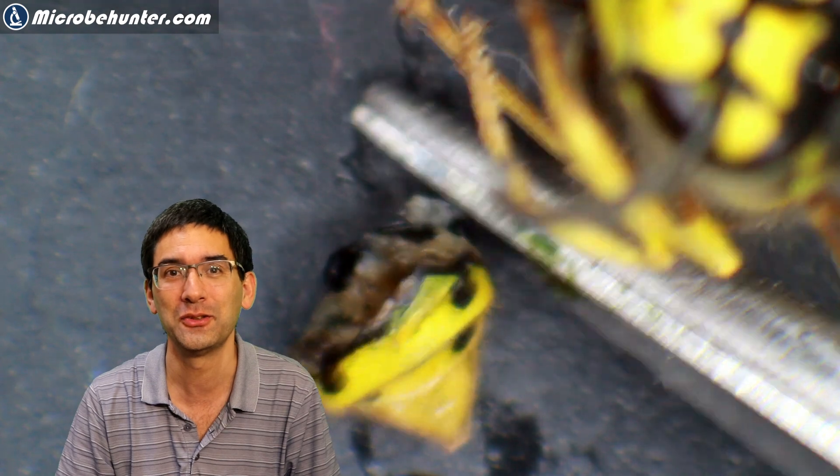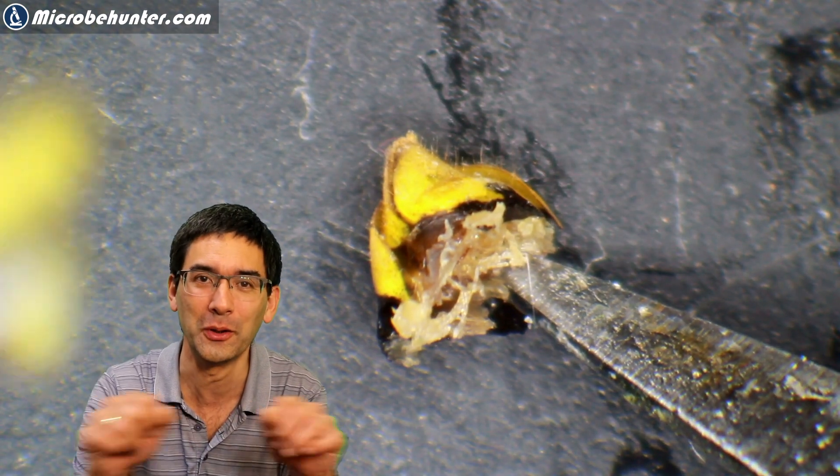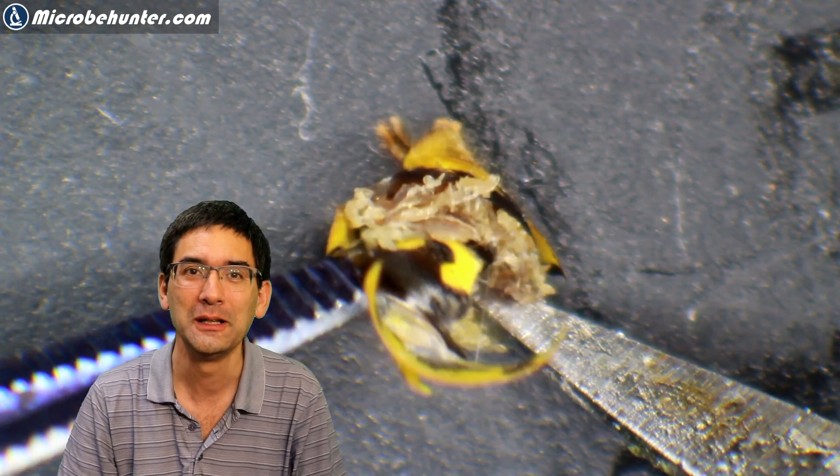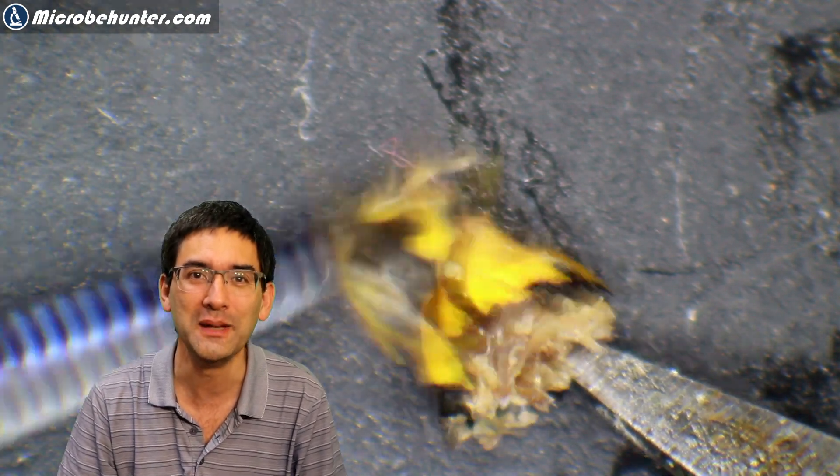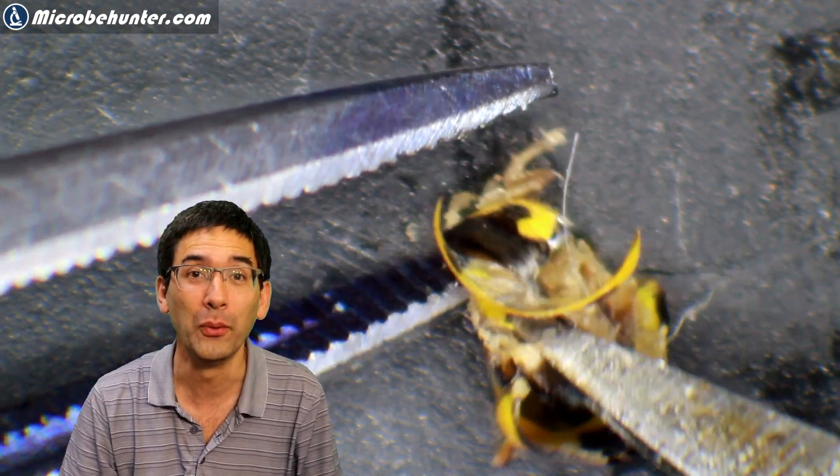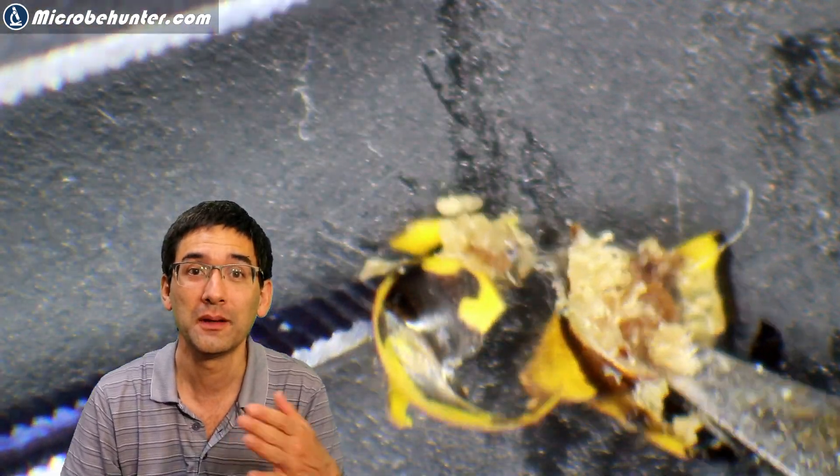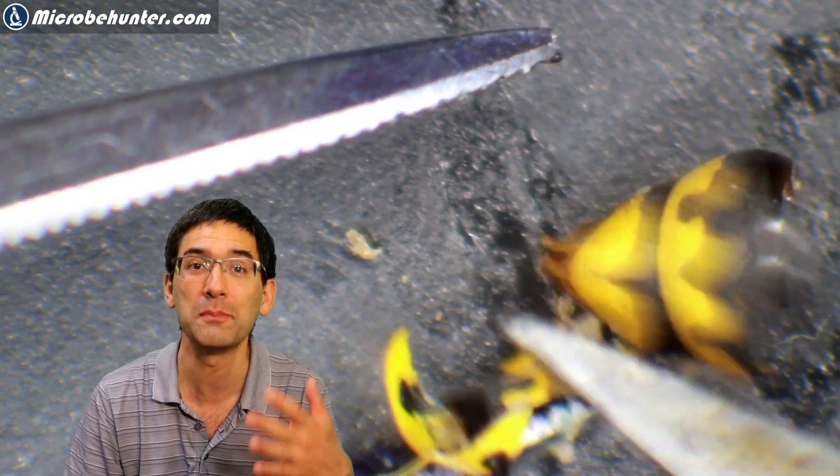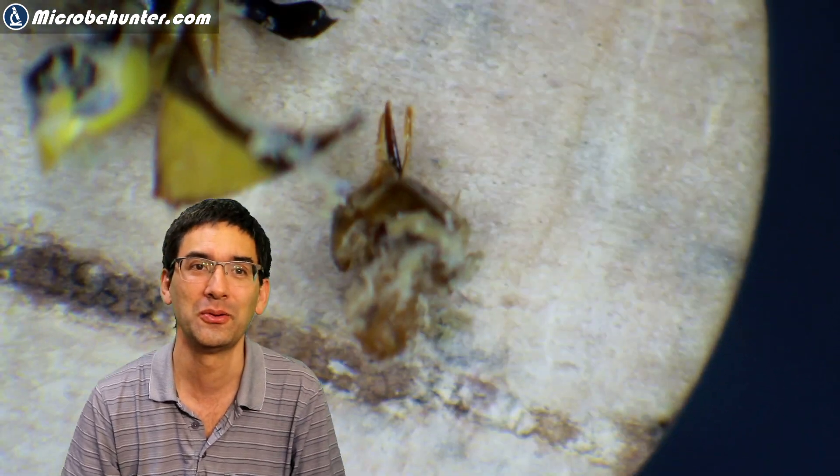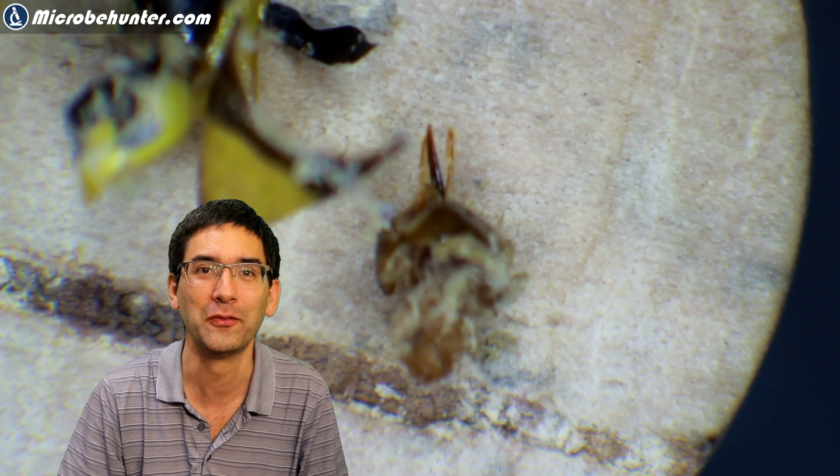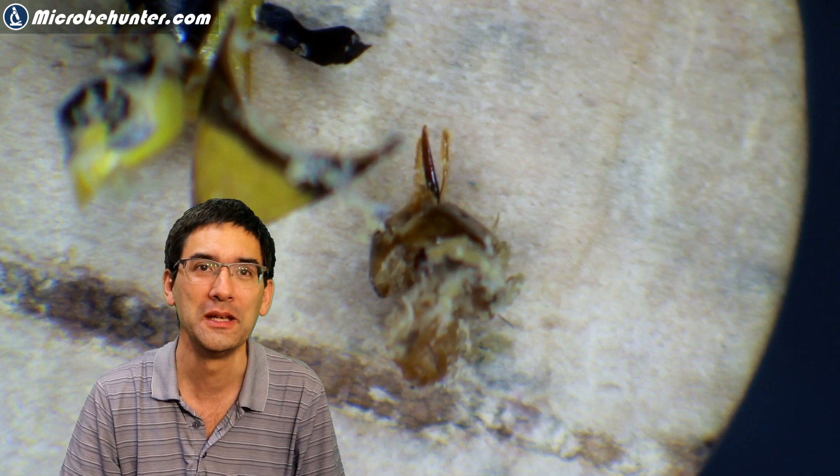So I had to take a second wasp and I tried it again. And this time I took it apart without the water. And I was more successful here. And already after a few minutes, I was able to get the stinger. By the way, the poison is called melittin and also acetylcholine, which is a neurotransmitter. This is injected when the wasp stings. And this triggers the pain receptors. So that is, of course, a very effective way to leave wasps and bees alone.